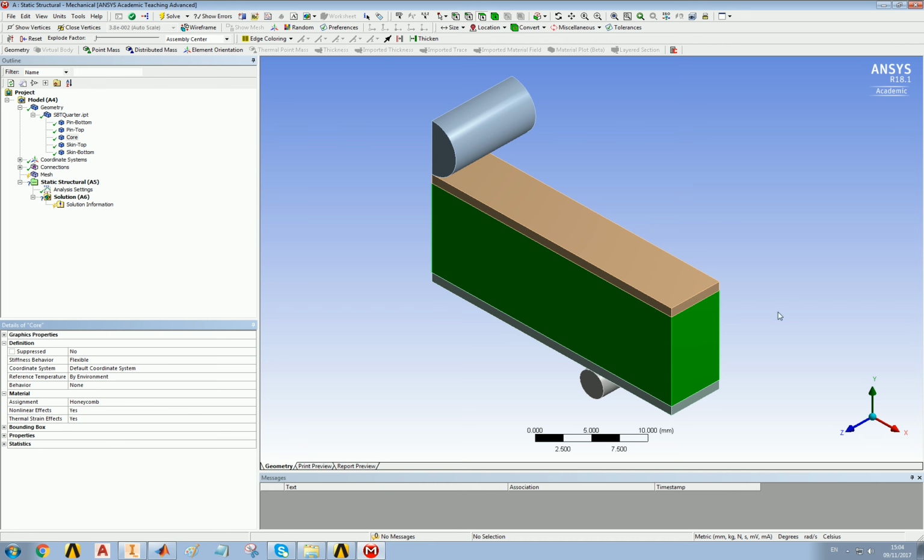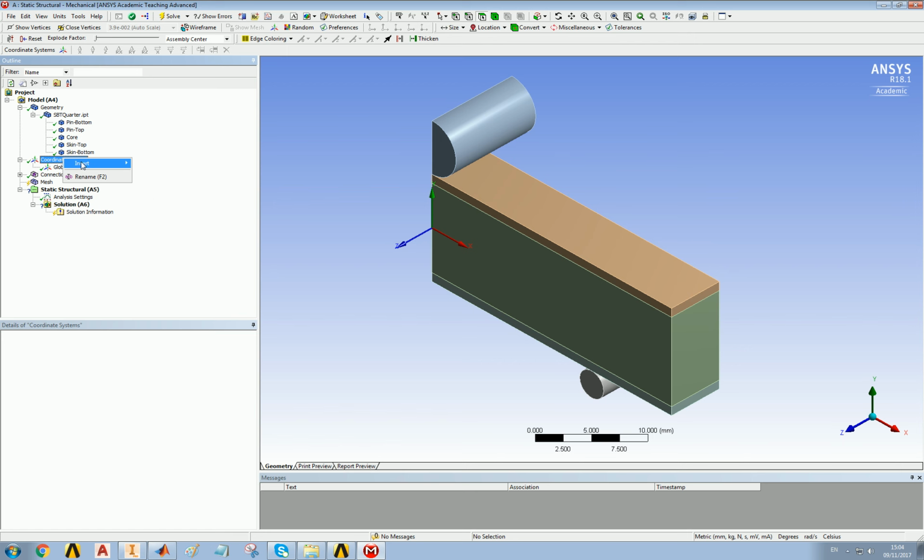Now, the thing to remember about the honeycomb is that one direction is critically important, and it's the Z direction, which we expect to be running from the top layer to the bottom layer. But in fact, that's our Y direction, so we need to create a coordinate system that we can use to define the direction and orientation of the composite. Now we could edit the material, but actually it's simpler to create a coordinate system.